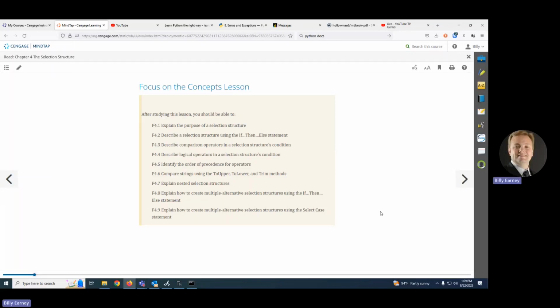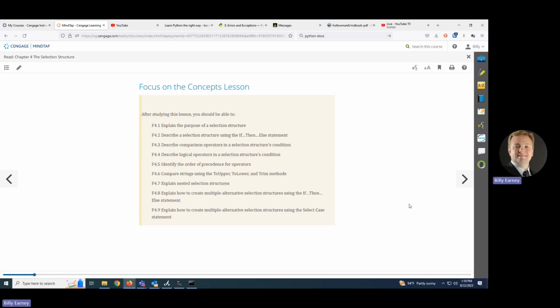Welcome to another class. In this chapter, we'll be talking about if statements. The best way for me to describe if statements is to think about walking down a path and you come to a fork in the road. You could go to the left or to the right. That's kind of what happens with if statements: if the if statement is true, we go to the left. If it's false, we go to the right. It allows us to execute a piece of code and not execute maybe another piece of code.